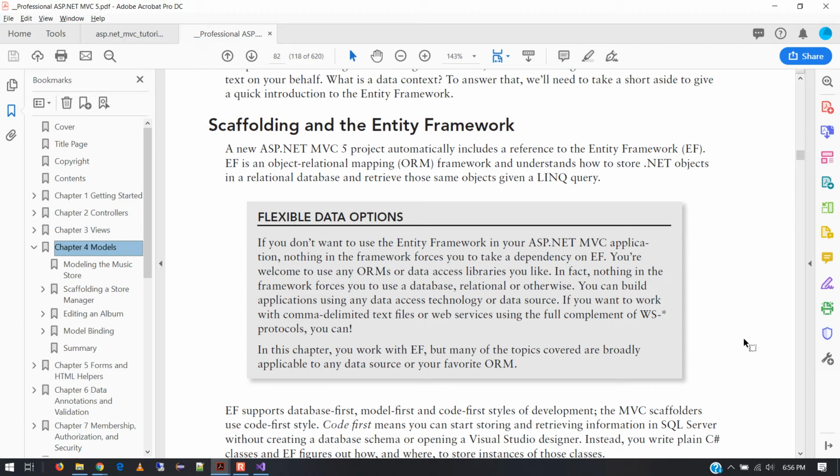So one of the things you'll see is this ORM, the object relational mapping. And what that means is the Entity Framework acts as our abstraction layer where it converts database content into objects inside of our application that we can then manipulate. It does so automatically. That's why we use it as a tool.